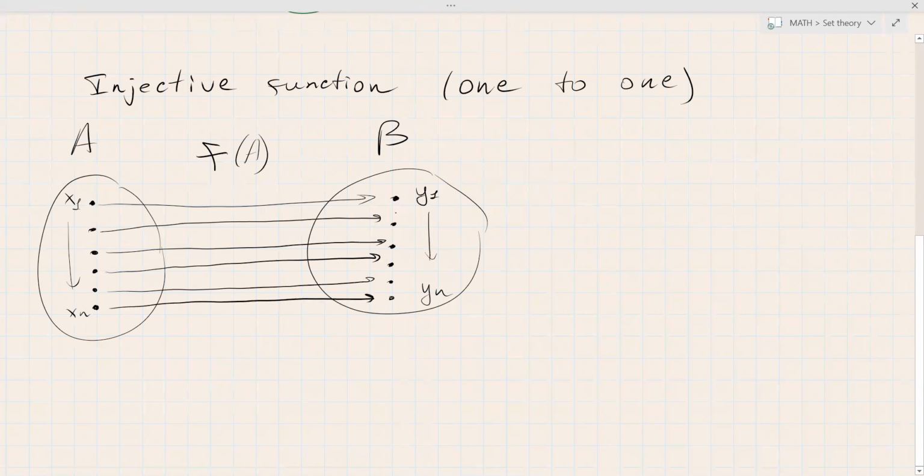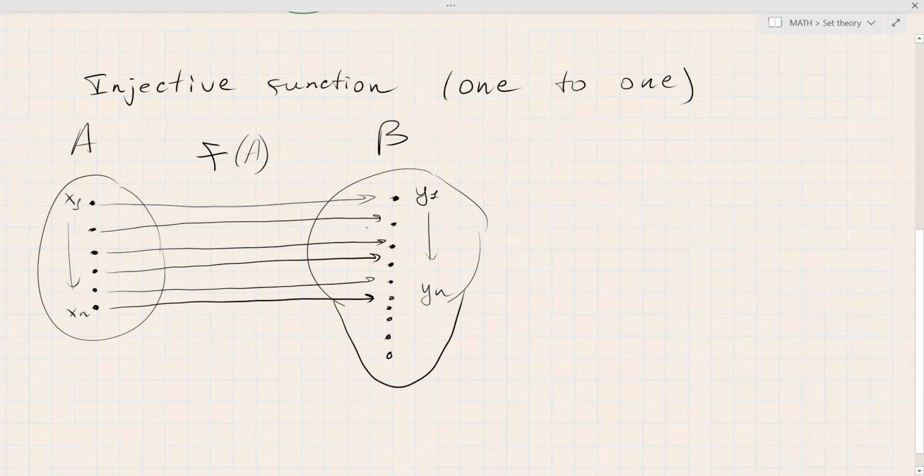But of course, we are not restricted to this case. Set B is very welcome to have many other elements that have no mappings whatsoever.